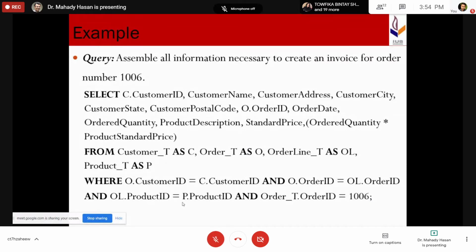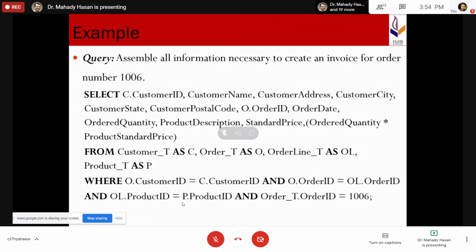But in this specific problem, the complexity is n to the power 4. Do you agree with that or not? Okay, yes sir. Very good. That means if we want to search any data from such a query, it would be very expensive. Yes or no?